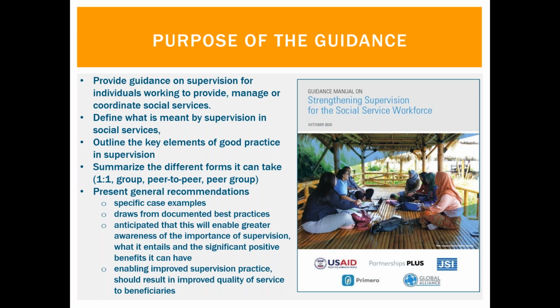This was certainly not something that we were making up as we were going along. We were really pulling on what we could in order to ensure that what is included in the guidance is of the best possible practice in supervision. So we also summarised the different forms that supervision can take, and so there's sections on looking at the different models: one-to-one supervision, group supervision, peer-to-peer supervision, and then peer group supervision. And then we've presented some general recommendations that have included specific case examples. We've drawn, as I said, on documented best practices.